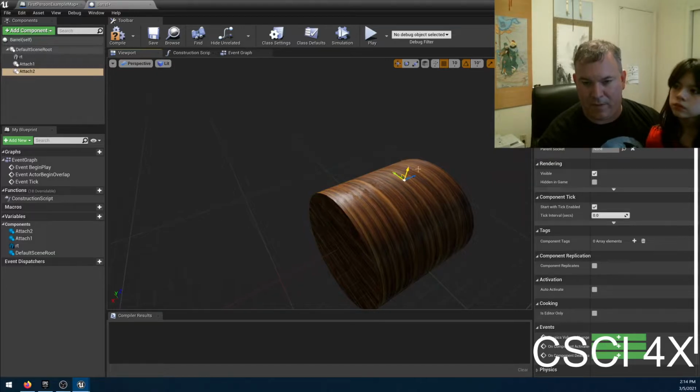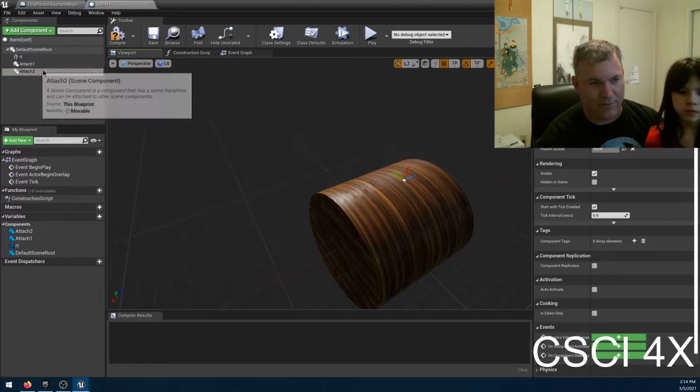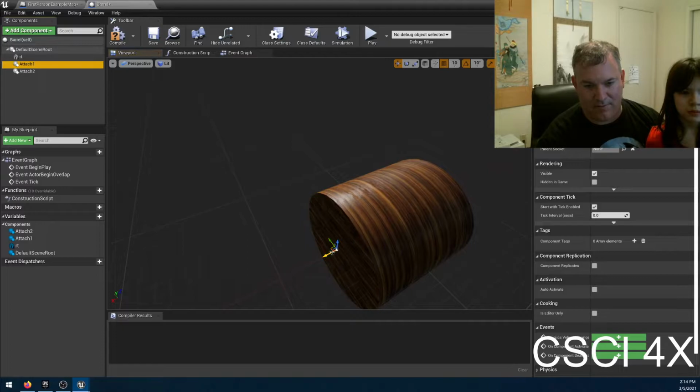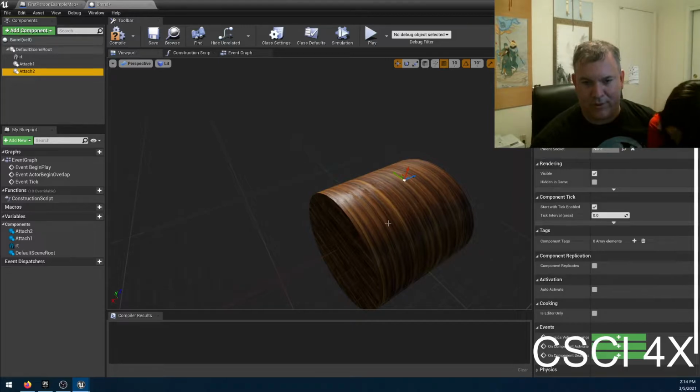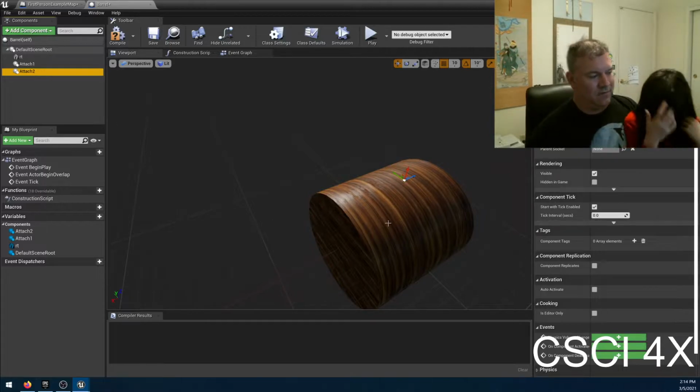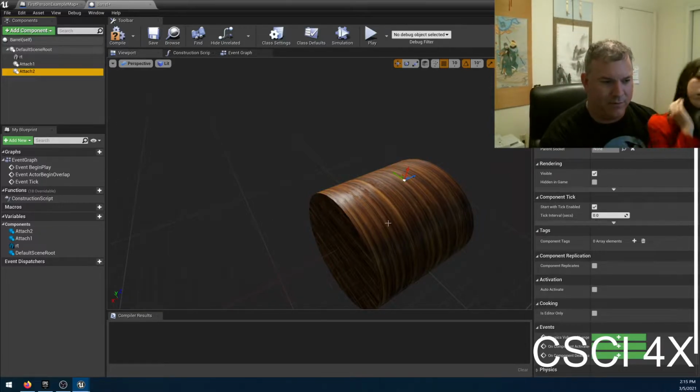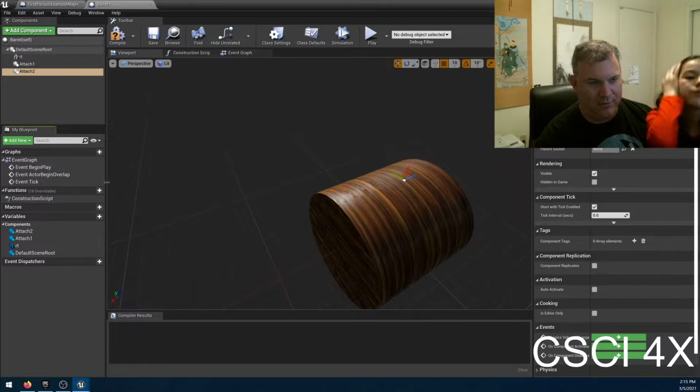Yeah. So you guys see what I did here? For the first attach point, the x-axis is pointing out this way. For the second one, the x-axis is pointing out that way. That way I can get the rotation out of it and the new thing that I attach will be pointed in the right direction. And I can do this a couple more times to create more attachment points. You can do this trick to make trees and things like that. But this will suffice to demonstrate the point.